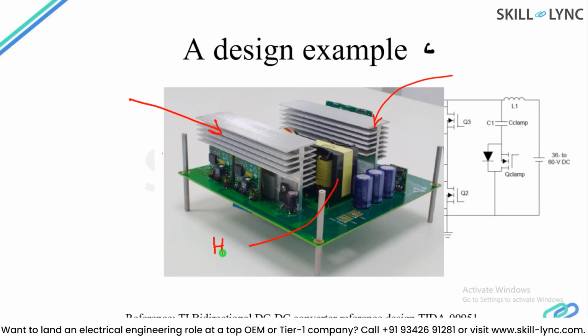So this is an actual image of the power converter board, and this power converter board can supply 2 kilowatt of load. So this is the image of an actual prototype built by Texas Instruments, and we are now going to do the PCB design analysis or electrothermal design of this PCB, which is used for the full bridge DC-DC converter.